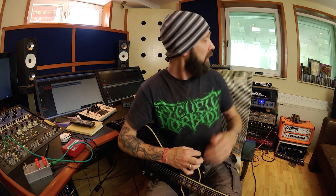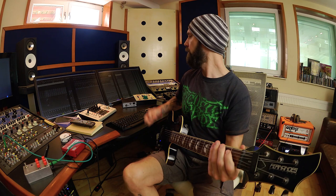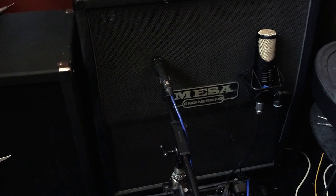It just blew my mind — it just works. Let's compare this to an SM57. I'm playing this Fernandez guitar with EMGs and a dual rectifier; the cabinet is next door. So this is the RNT and the 57. If you don't want that aggressive bite and fizziness all the time, especially if you play slower stuff and full sounding stuff with a lot of nice melodies but full distortion, this microphone is a real alternative. It's just fuller sounding than the 57 or any other dynamic microphone, and it's not as boomy as a ribbon or other large diaphragm condensers.